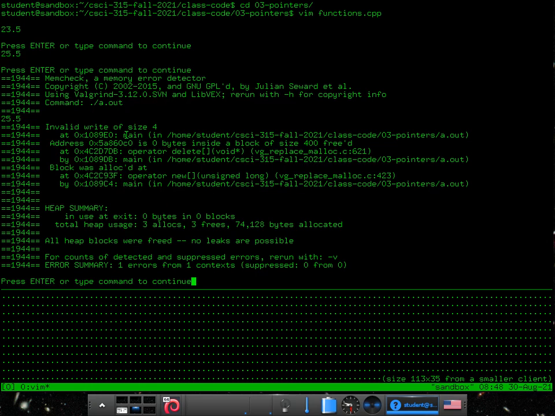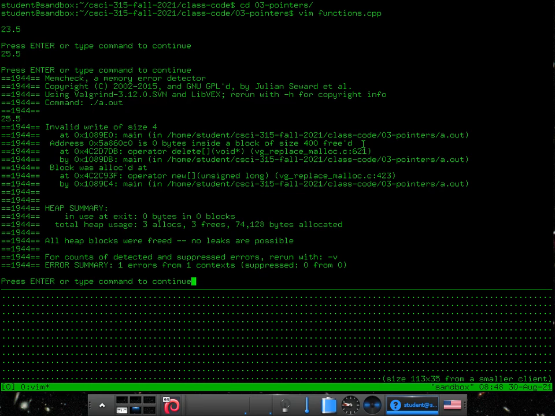Invalid write of size 4. It says the address is 0 bytes inside a block of size 400 freed. So it says you had these 400 bytes, and then you freed them, and then you tried to write to them. That's what you did wrong.